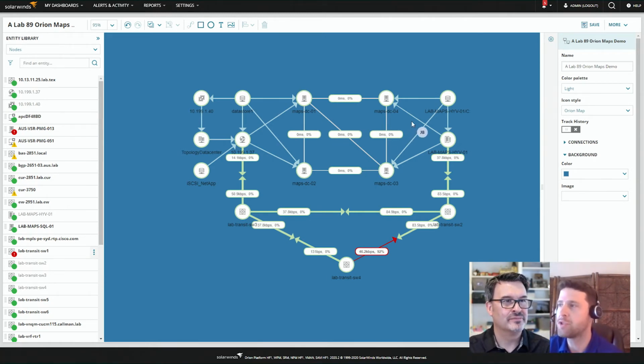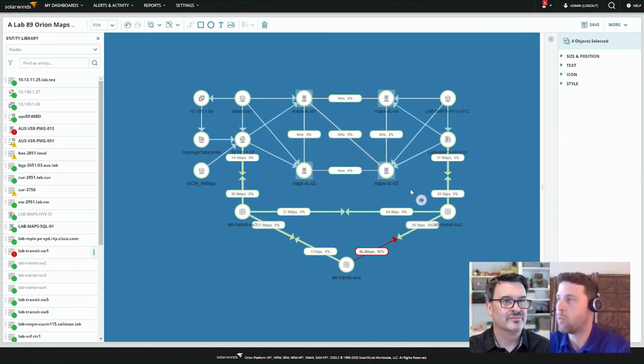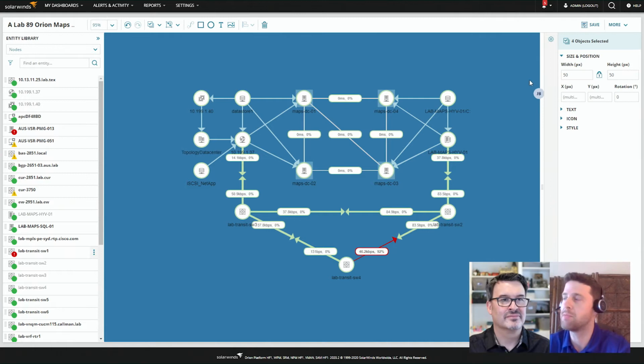And of course, I have the infrastructure that is impacted or could impact these and their performance, as well as that network infrastructure. And you can see the map updating on certain things going on in the environment. But I'm actually going to select these guys here, and I just want to take a look at what I have to do in the properties panel. And we'll start with size and position, right? So you can see lots of different options here.